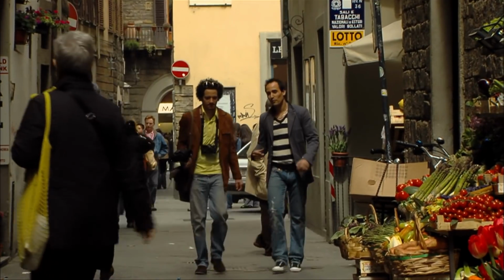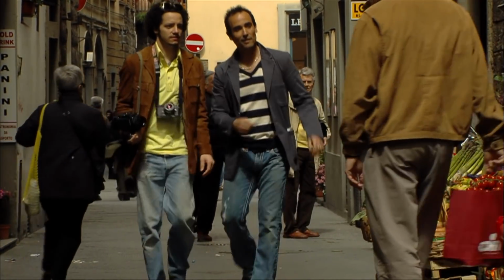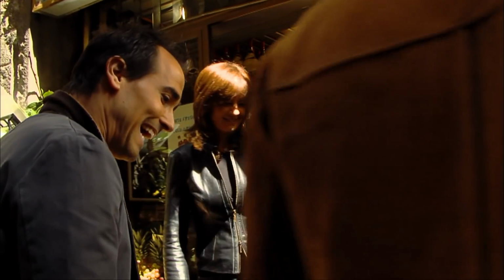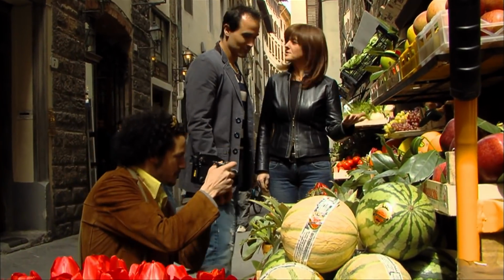I love walking through Florence. There's all these great little fruits and vegetable boutiques. These colors are wonderful. This place you're gonna love. Ciao, Daniela. Buongiorno. Buongiorno Rocco. Allora, so what fruits are in season right now? Adesso la frutta migliore in stagione sono le fragole.